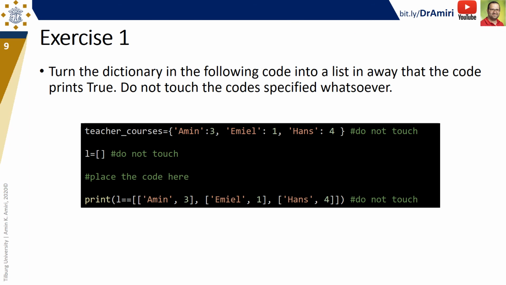First, try to execute the previous programs line by line and watch the variable panel, to make sure that you have a complete understanding of dictionaries and traversing dictionaries. Then try to answer this exercise. You need, I guess, 2 or 3 minutes to answer it. You need to turn the dictionary that you see here into a list of lists.